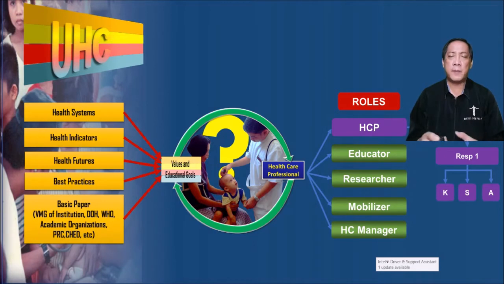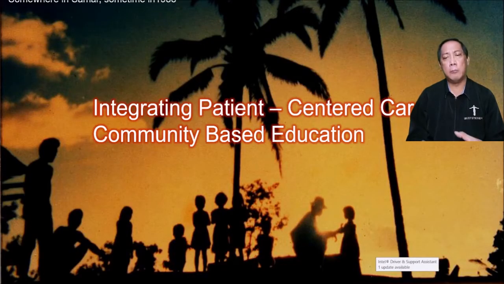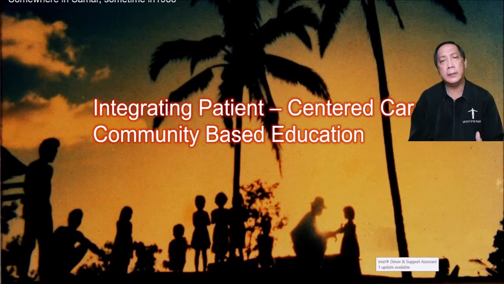And you know that from the roles, you will be able to break it down further to responsibilities, and from responsibilities to specific knowledge, skills, and attitudes. And we call that particular process the task analysis process. We'll go through that as we move forward. So, to go back again to identifying values and educational goals, we need to go back to some very basic materials that should help guide us in doing so.